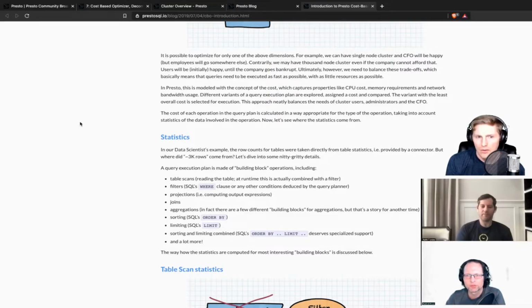Also, the mechanism to get them generated isn't always the same. I know from writing docs on various connectors, it's always different. You have to find out: is your system doing that automatically or not, or do you have to kick it off, and how often does it have to be refreshed? Because some of those operations actually take time. You just have to check how that works each time.